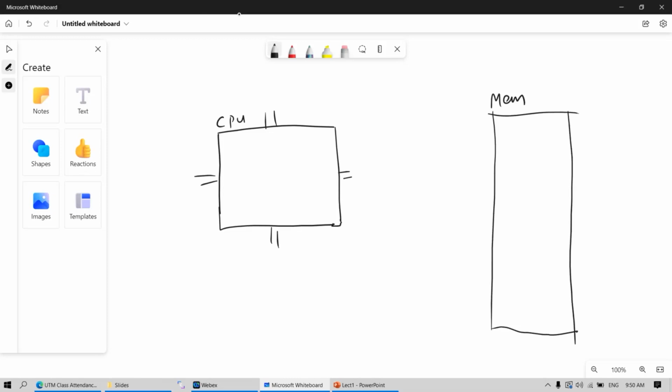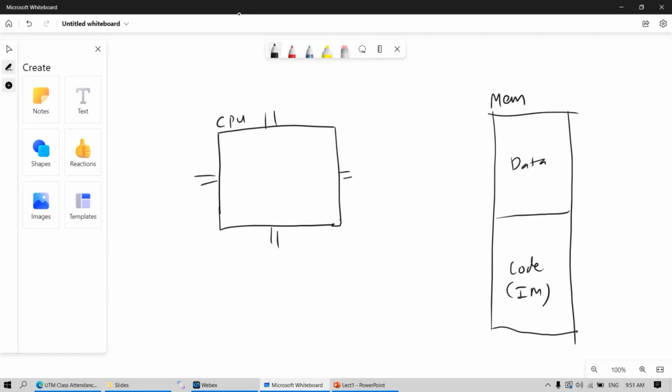Our memory will contain a couple of different things, but primarily we can just divide it into two components. One is called the data memory, and the other one is called the code memory, or instruction memory. So what's the difference between data and code? You can just imagine Photoshop. If you have used Adobe Photoshop, Photoshop is your code, your program. Or Microsoft Word is the code, the program. But the Word document or your JPEG file is actually your data. Data is the thing that you're working on. Same thing in our memory, we're going to have data as well as code.